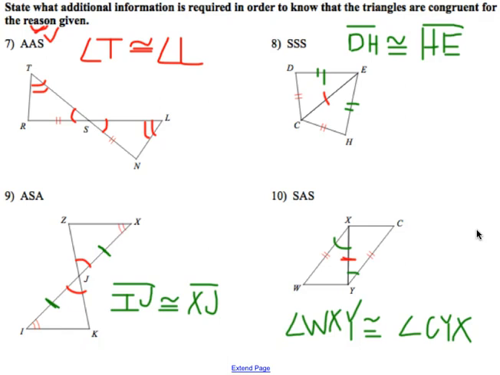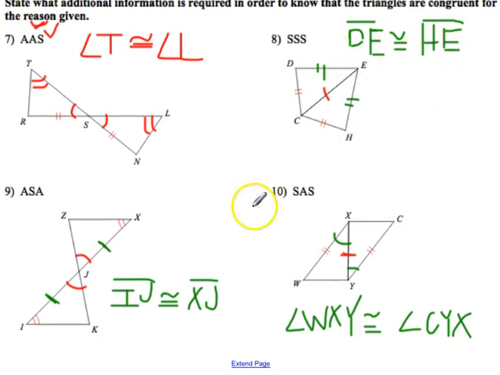So number 8, you should have got that DH should have been congruent to HE because you can make this mark because they're touching. And so the third piece, you need to know these 2 sides over here. You could have had D, that's not DH, that should be DE. What was I thinking? Alright, so you should have had DE was congruent to HE, or you could have flip-flopped the order and said ED and EH, okay? But order does matter in these problems.